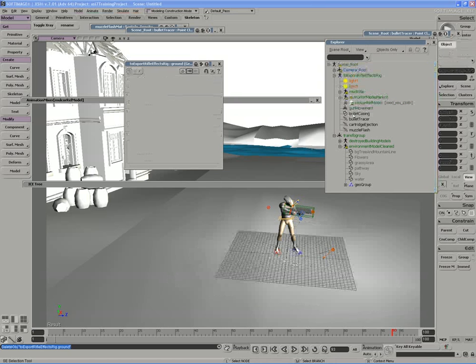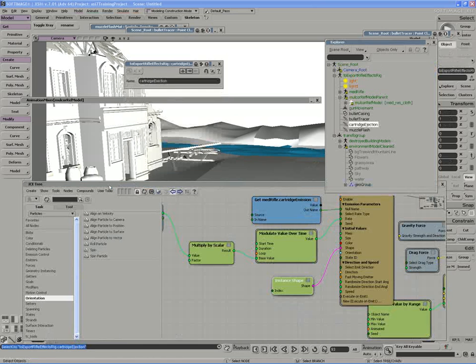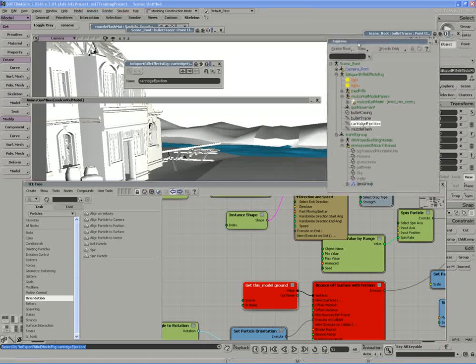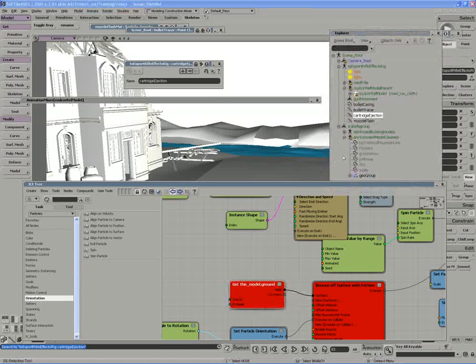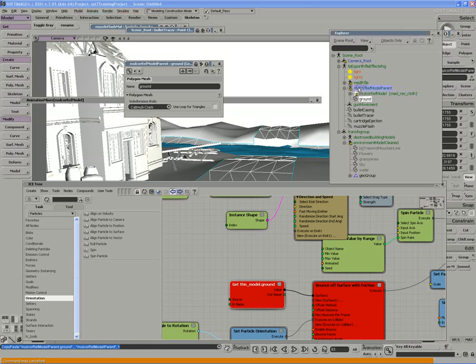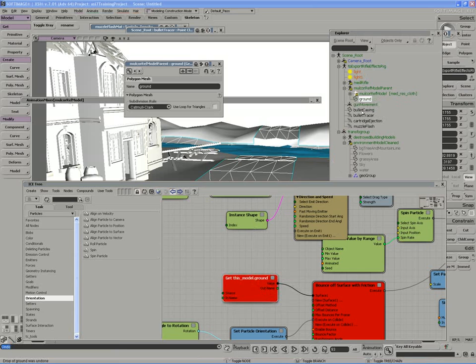And one of the cool things is the way ice deals with dangling hooks. If you have a look at the cartridge ejection ice tree, it's still looking for an object called ground, and it's looking for it in this model. So if I was actually to take my pathway object and rename it to ground, it won't exactly pick up the object because it's looking for it in the current model. But if I was to drop it into my current model, I believe it's in this one here. Actually, it didn't look like it picked it up. Okay, well, I touted it a little bit too quickly.